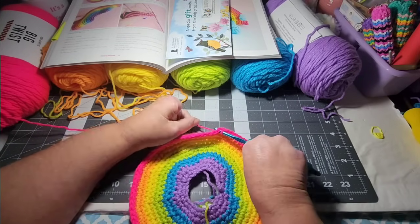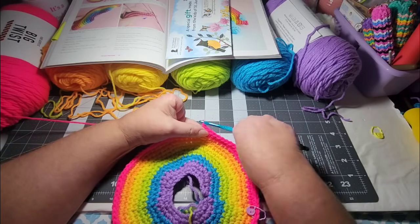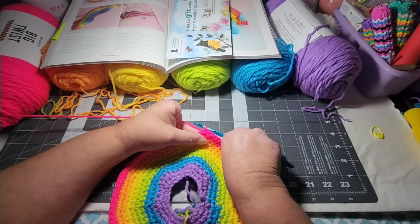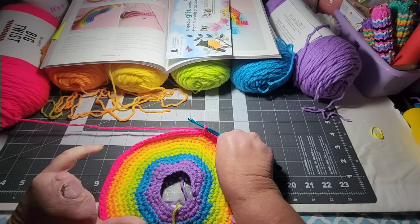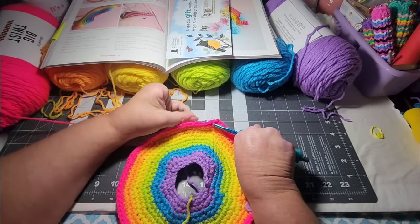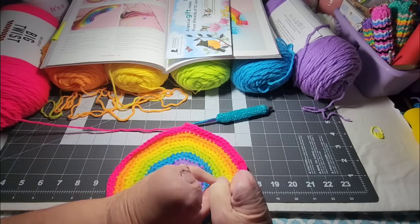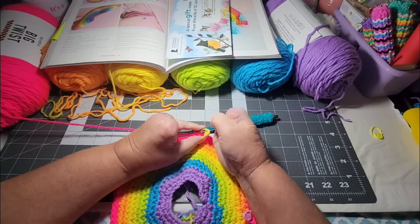Then we went and ate at a Mexican restaurant — well, they ate. I did order something but just kind of watched them eat. As soon as I took a couple of bites, my esophagus was hurting really bad, and I just didn't want to push it. I brought it home and I'm going to try to eat some of that later. It was just some ground up hamburger meat with cheese sauce, and sometimes cheese just gets too stringy and clogs up my esophagus.